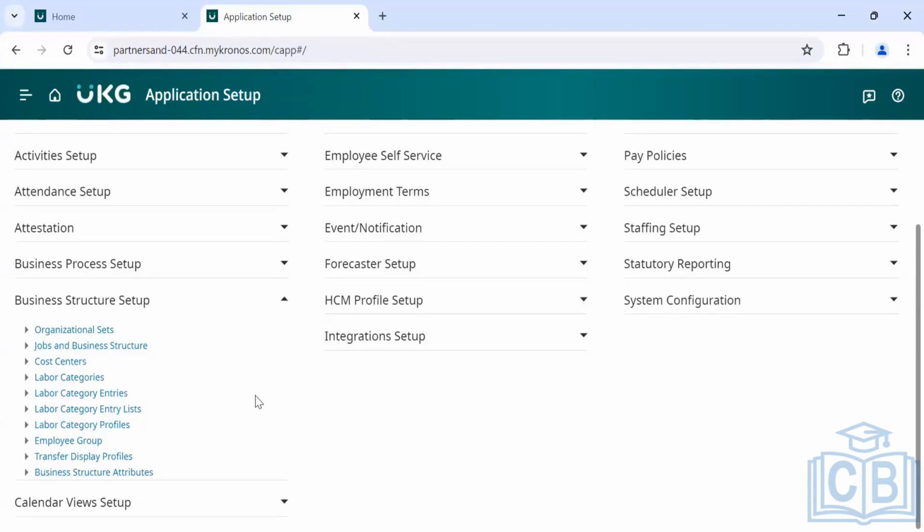The very first thing, we will talk about the cost center. We learned about the cost center. It's a very simple thing. We just go over there and create the numbers in order to make the relation. Now, how do we make the relation between the hierarchy and the cost center with the accounting team? The very first, basic step is jobs and business structure.